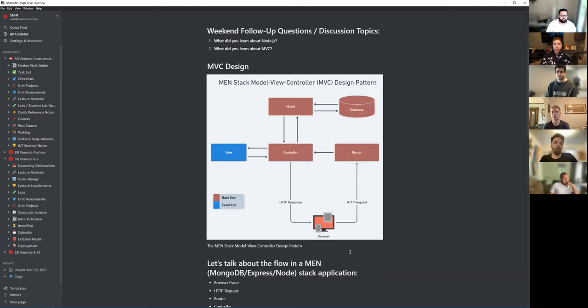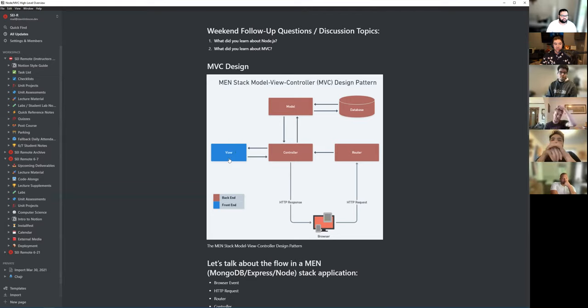Essentially, how this is going to work is our user is going to be making HTTP requests to our server. That request is going to hit a route that exists on our project somewhere. That route is going to map to a controller function that we build in our controller. That controller is going to interact with our model and the database to get data back about that route. Any data that we want access to, we can call for inside of this controller. Once we have it in that controller, we can then compose views with it using that data, so we can send it along to our view.